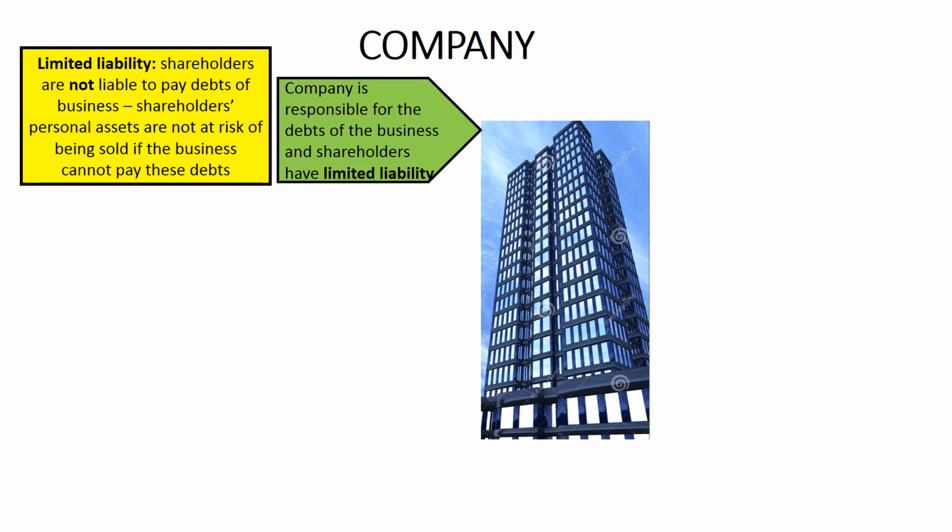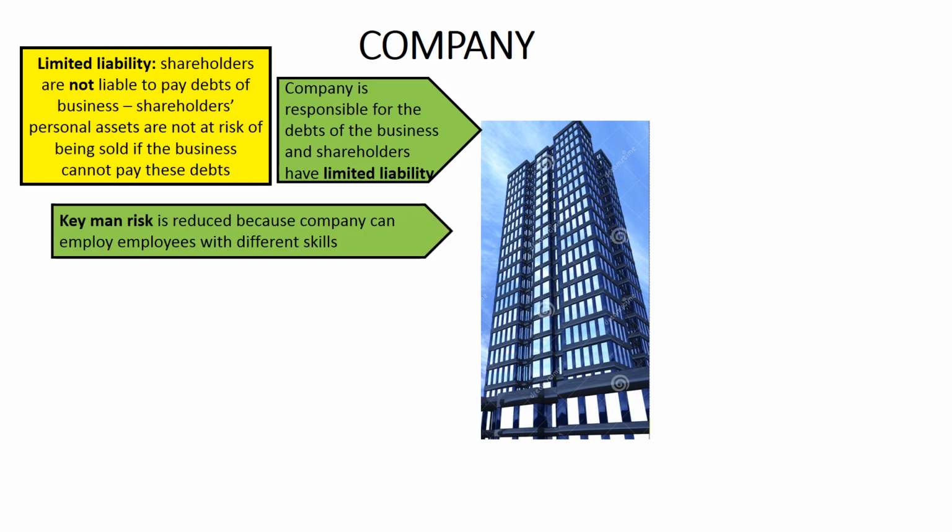If the business can't pay its debts and the business fails, then the shareholders' shares in the company won't be worth anything, and so the shareholders will have suffered a financial loss. But the important thing is that the people who the business owes money to cannot have the shareholders' personal assets sold to repay the debts that the business owes to them.